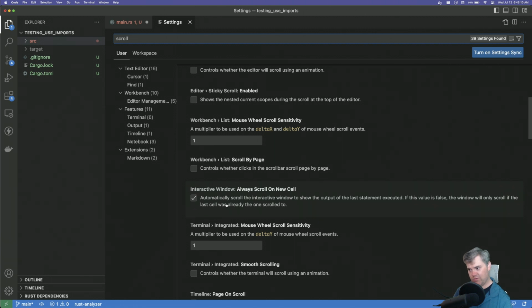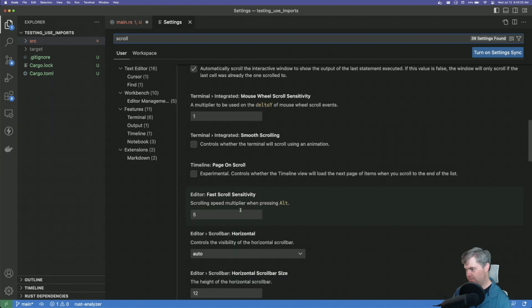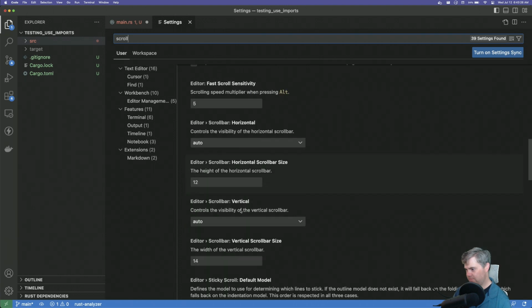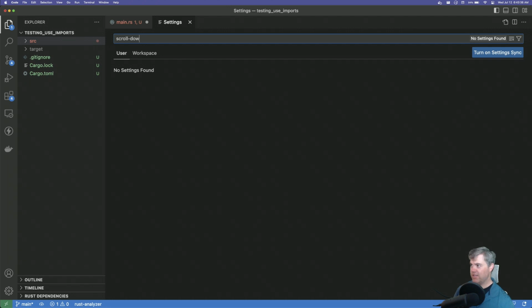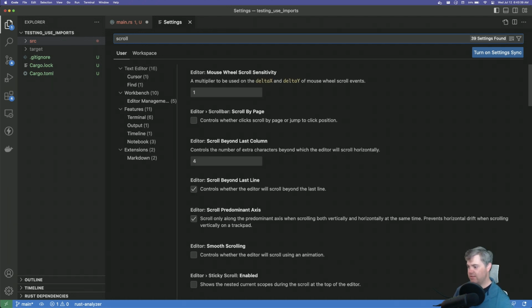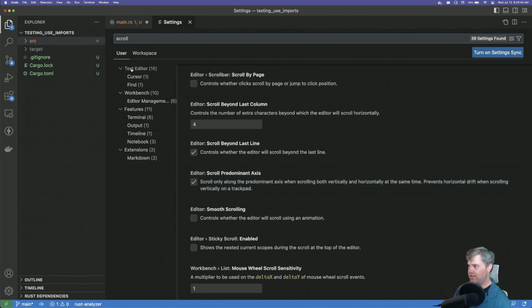Okay, this makes me think it's trying to do it, but maybe that's only if it's down below. Do you know if it's called scroll down? No, it's not scroll down. Do any of you know what the setting would be? There's no scroll in Rust Analyzer.